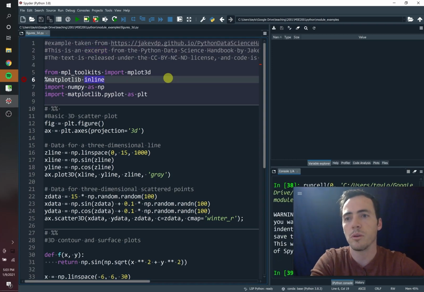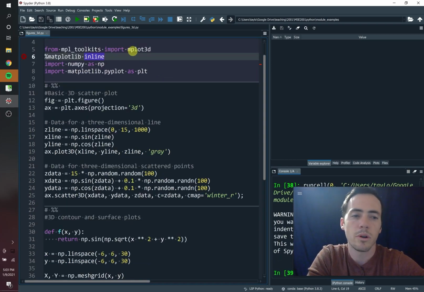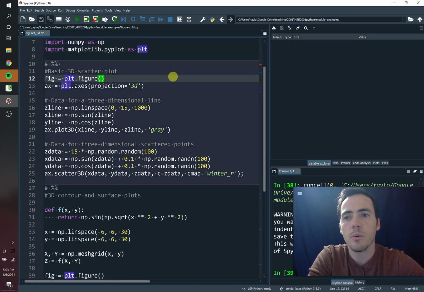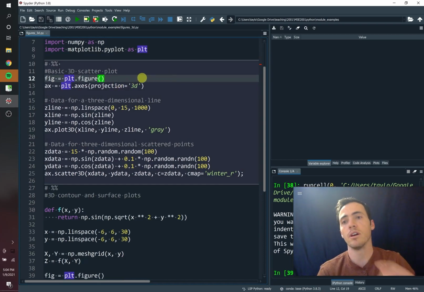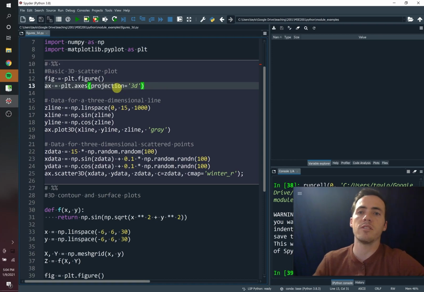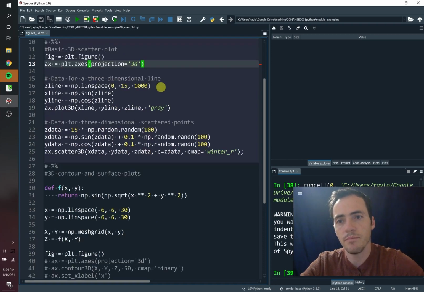So the libraries we're going to bring in, from mpl_toolkits, we're going to import mplot3d. And that's going to allow us to make these 3D plots. Okay, let's get started. So let's start with just a basic 3D scatter plot. So we're going to declare our figure. Figure equals plt.figure. We didn't do the sizes here because I took it straight from their code. So I didn't make it square or whatever. We're going to say that its projection is a 3D figure, okay?